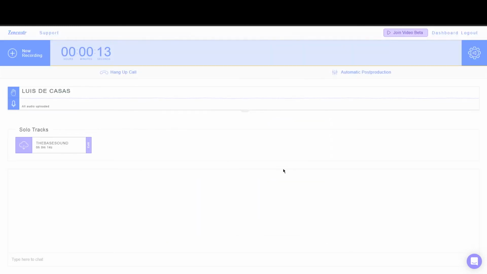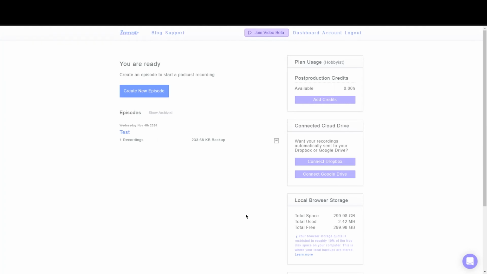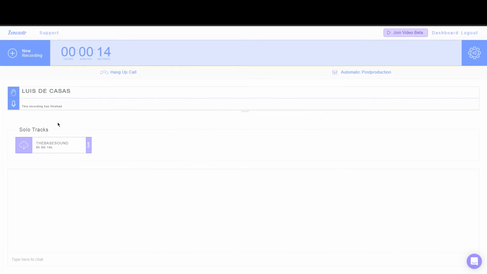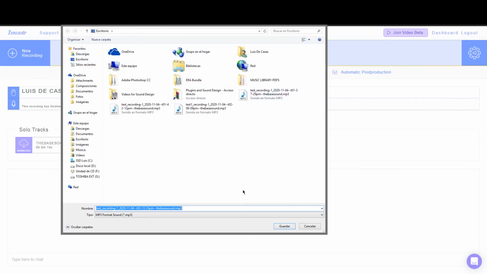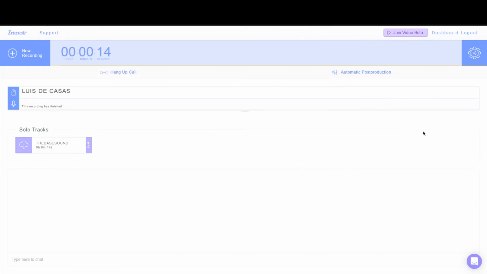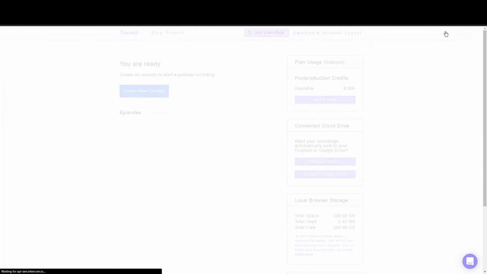And so the last thing that I wanted to share with you, if for some reason you didn't download your files from this recording session dashboard, there's actually no need to panic. So to access your files, just click on Test, which is the audio file I did a moment ago, and you'll go back to your recording session window or dashboard, click on Download, and you'll be asked where you want to locate the audio file. So that's pretty much it.